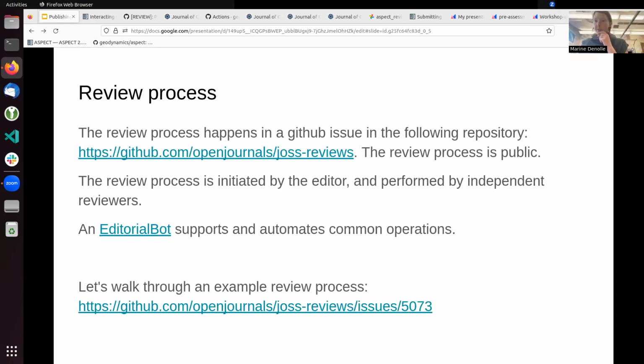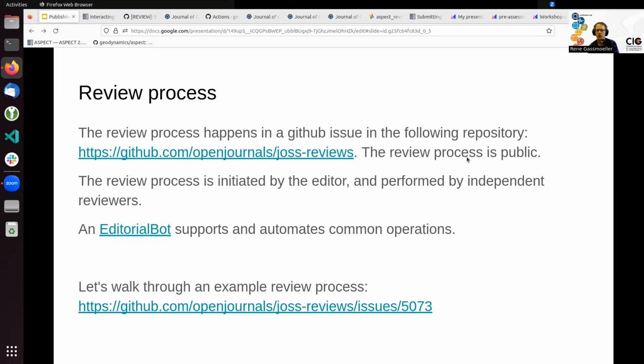I have one actually. So the impact factor and the fact it's not domain specific, what is the visibility among our geophysical community, I would say, of JOS? Yeah, so I don't think too many people know about it. So it's not like you publish in JOS and hundreds of people will immediately see that you published your paper there.